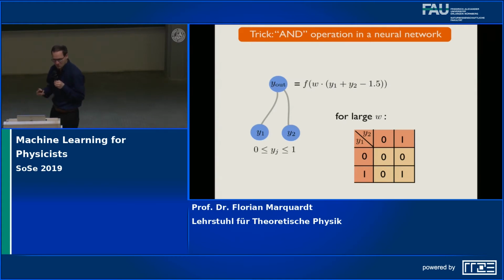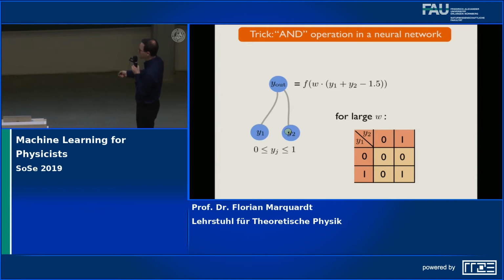And so you can actually come up with a little trick to produce an AND function in a neural network. So let's assume that the inputs here are just 0 or 1, very simple, binary. And we want the output to be an approximation to the AND function. So that means you write a little truth table. If both inputs are 0, the output should be 0. If one of them is 1 but the other is still 0, the output is still 0. Only if both of the inputs are 1, then the output should be 1. And again, this would be a little exercise to construct it, but I already gave the result here.